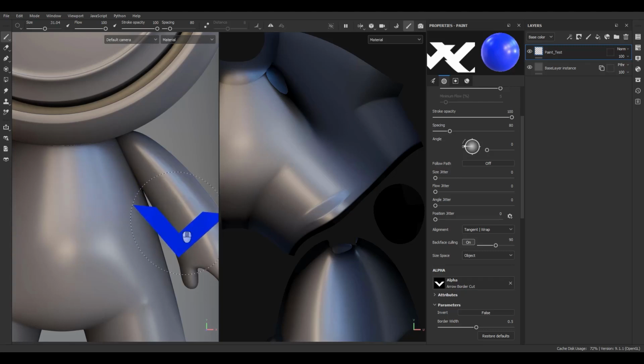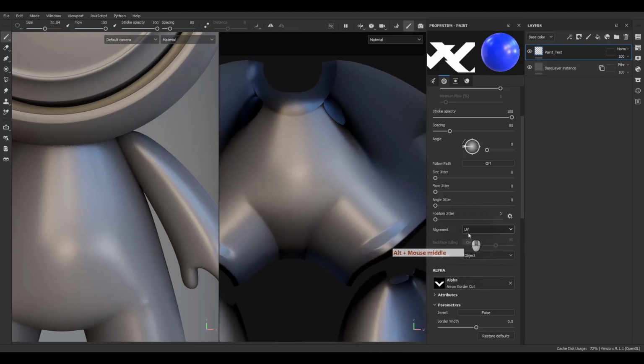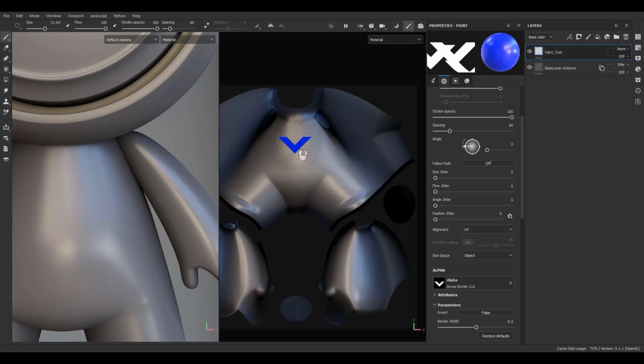So we can solve this issue and improve the painting by changing alignment to UV. When we change alignment to UV, it's not going to stamp from the surface and the tangent. It's going to project the alpha on the UV and use the UV island as a source.